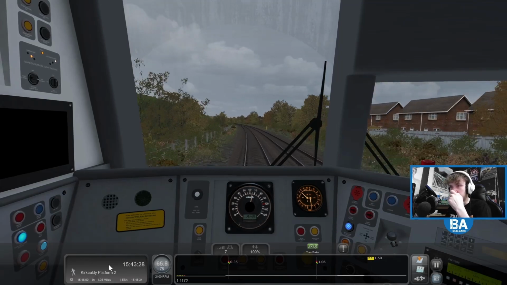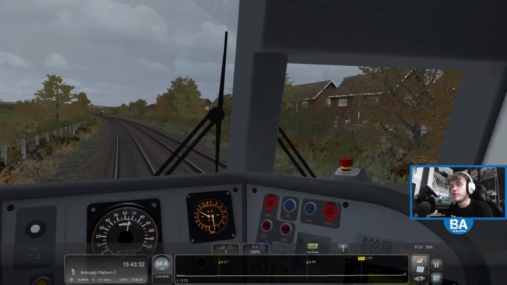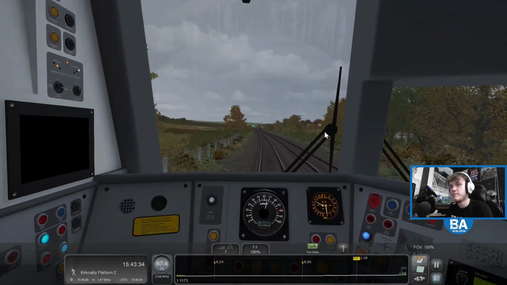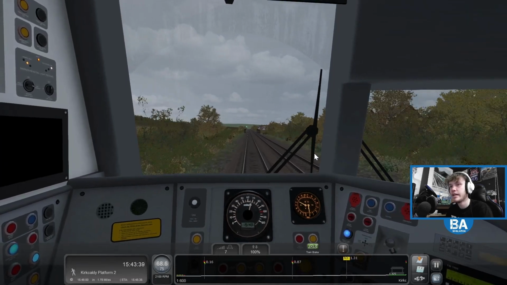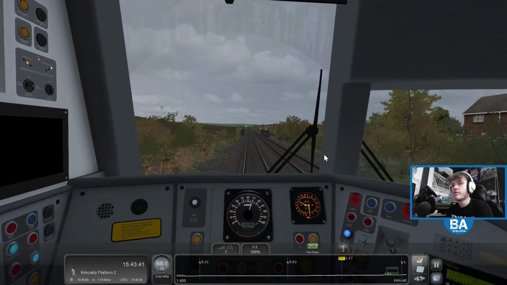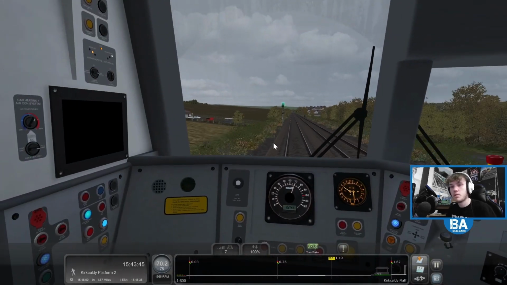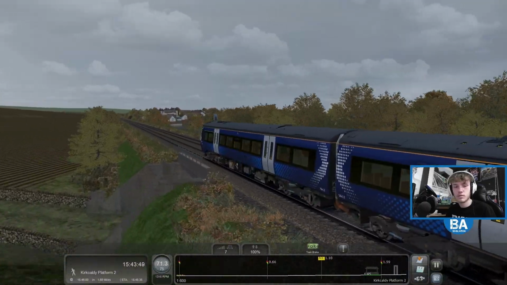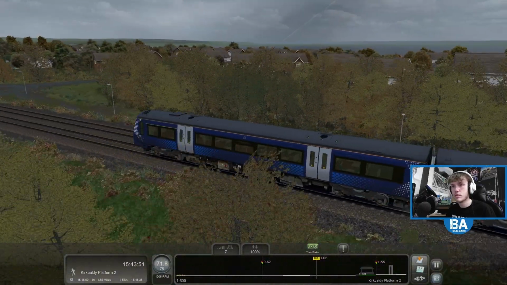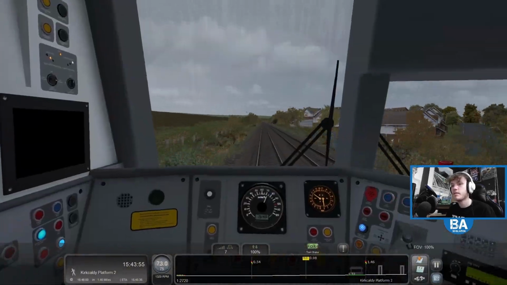And models look good on this route, like the houses and stuff. Although I think it's a relatively, well, not new route in Train Sim Classic, but 2019, 2020. So it's not like a really old route, and they get possibly actually more recently than that. It's quite a good looking one in the game.